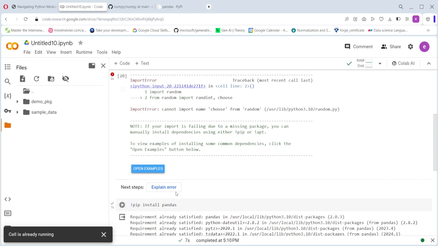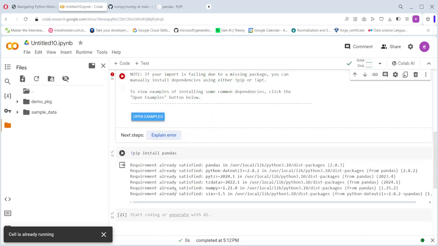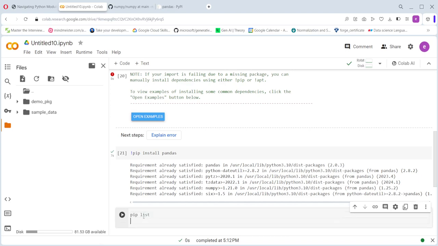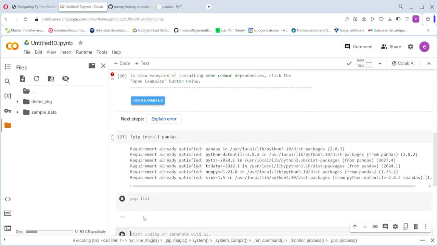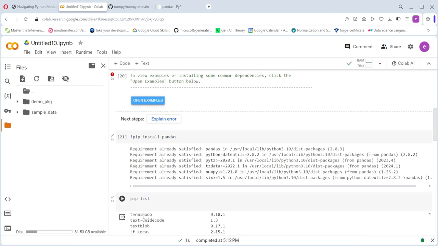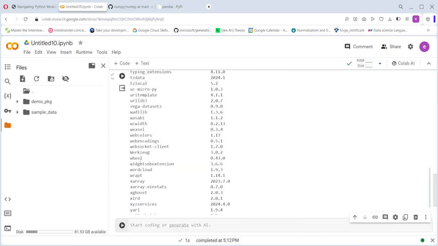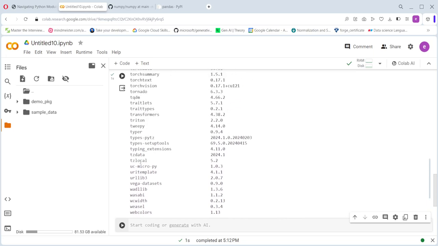And how many packages are there in your environment? How do we know? Just call pip list, and you see all the installed libraries in your system. There are many libraries already installed in Colab, you see there.